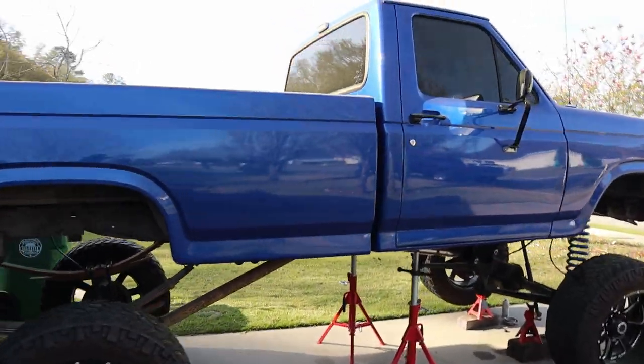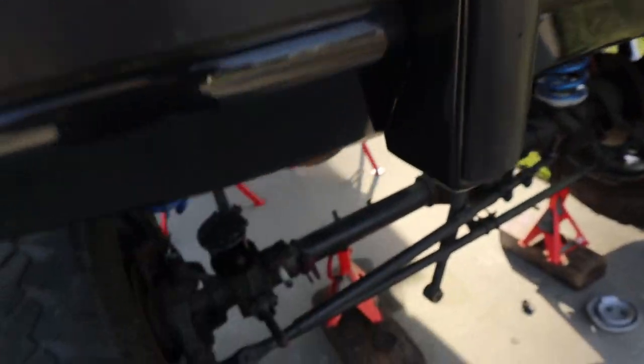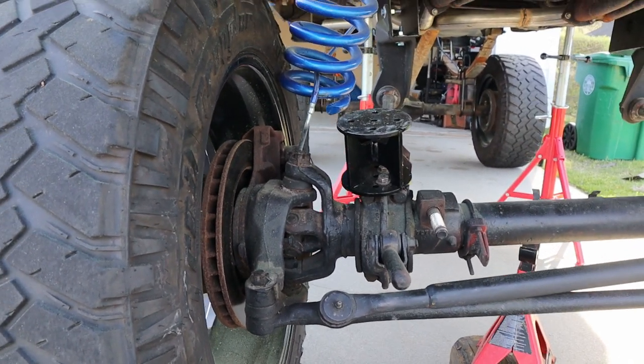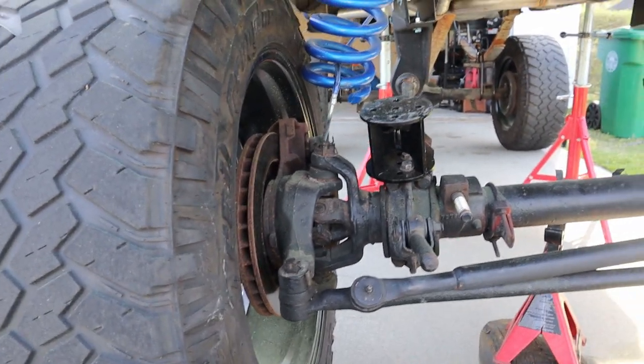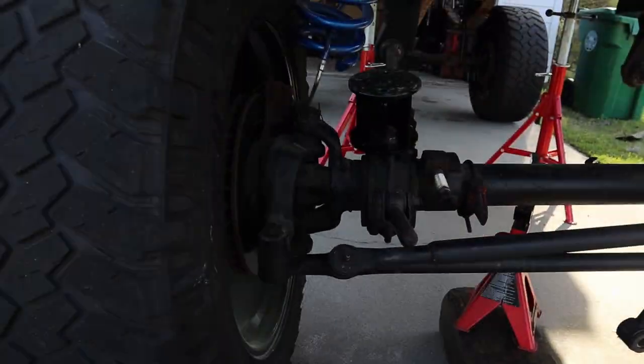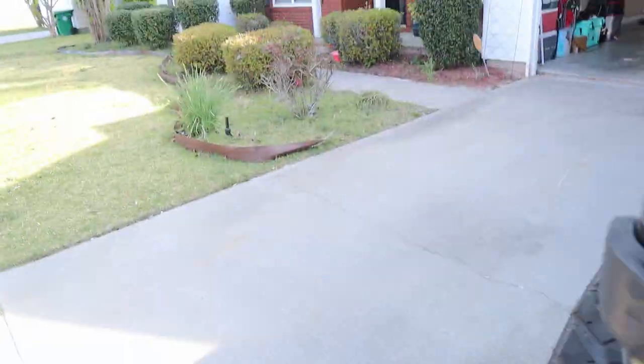Next morning, and yep, it's still just as tall as it was last night. So last night all I got done was the bottom holes in the spacer, and I got it bolted in. It's about the extent of it. I ran into a problem. If your holes are not the exact width of the original spacer, you will not be able to bolt it down. I mean, it's kind of obvious, right? Well, my holes were an eighth of an inch off, and it would not bolt down. So I had to correct that and drill that back out. But finally got it in.